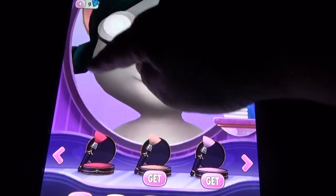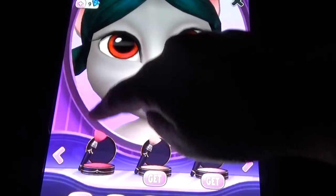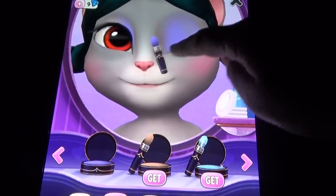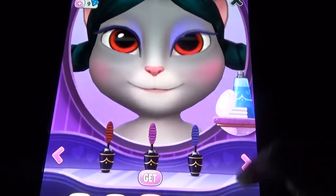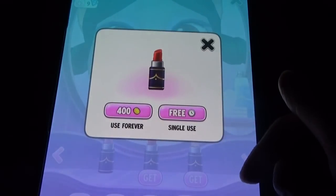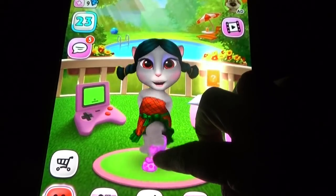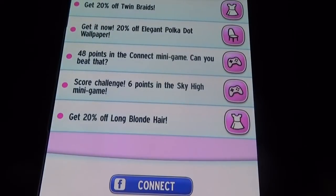The makeup option is here. There we have like the hair color salon and all those things, but not exactly this kind of makeup option — here we have the actual makeup option. But the things are expensive, and these items you can collect by dancing. Here also we can pamper or tap.